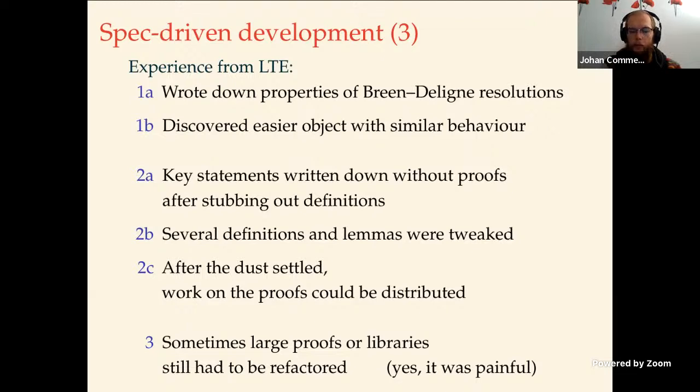At some point we had to overhaul the homological algebra library in Lean, and that was just 2 weeks of painful work. But once it was done, it was worth the effort because things worked a lot easier. One way to summarize this is: plan ahead carefully, and that will pay off a lot. And working top down is a good way to see how you should plan things out.